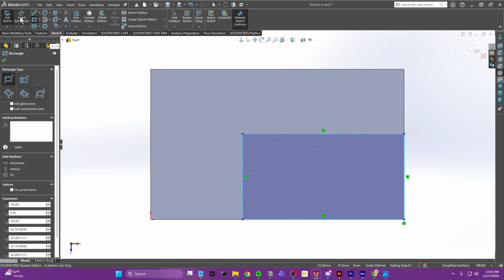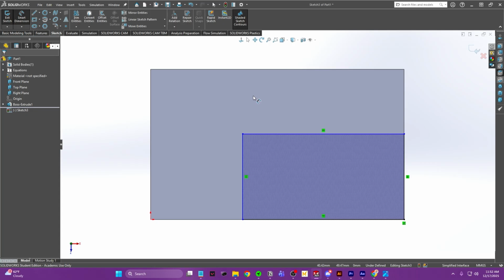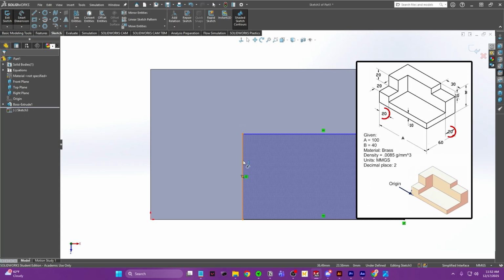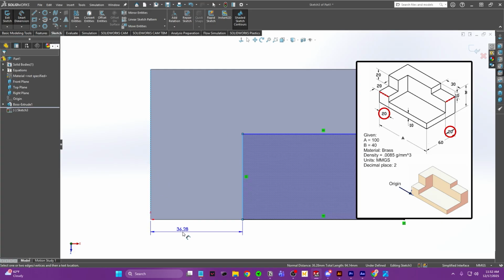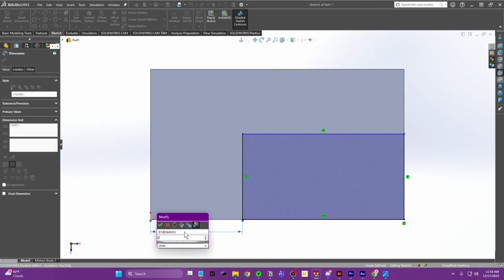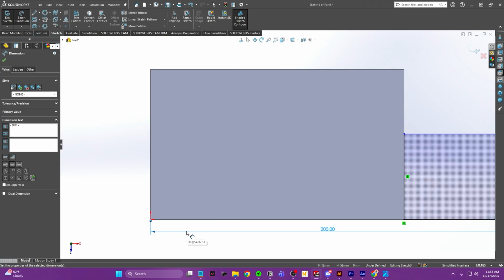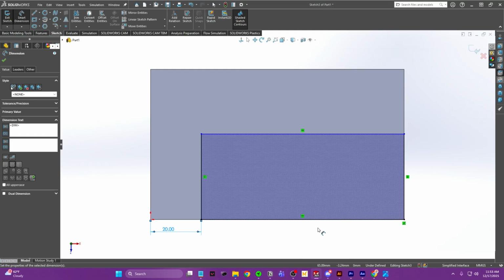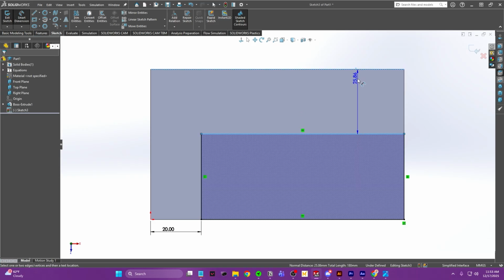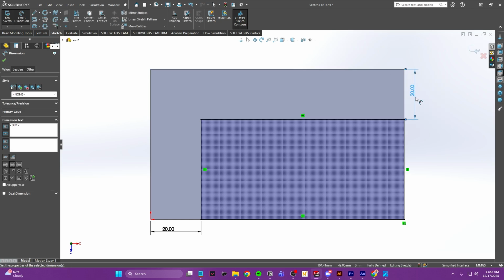Using the Smart Dimension tool, we're going to define the length of this sketch based off the schematic, choosing the left edge of the rectangle and then choosing the left edge of the prism. We can go ahead and define this as 20 millimeters. Not 200, 20. And then to establish the height, we're going to select the top edge of the rectangle and the top edge of our prism, and then define this length as 20 millimeters. With the rectangular sketch for the first cut extrude complete, we can go ahead and press the check mark at the top right of the plane.